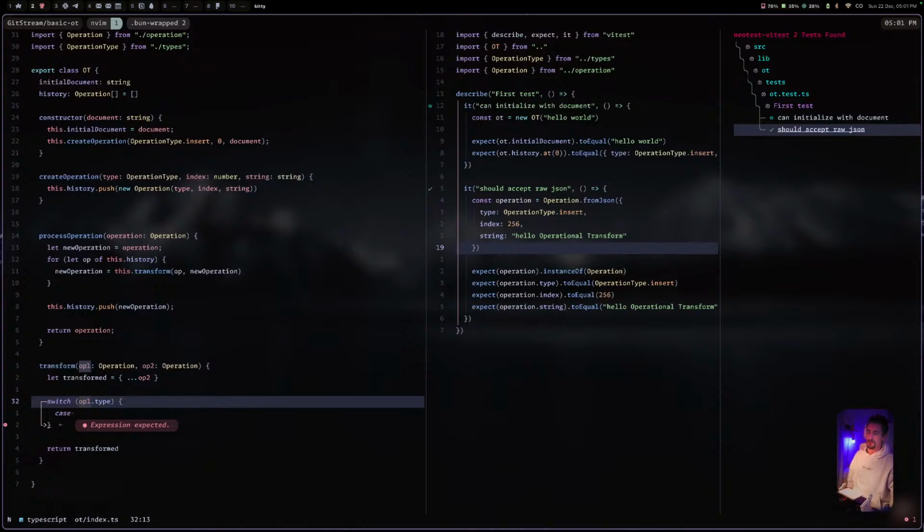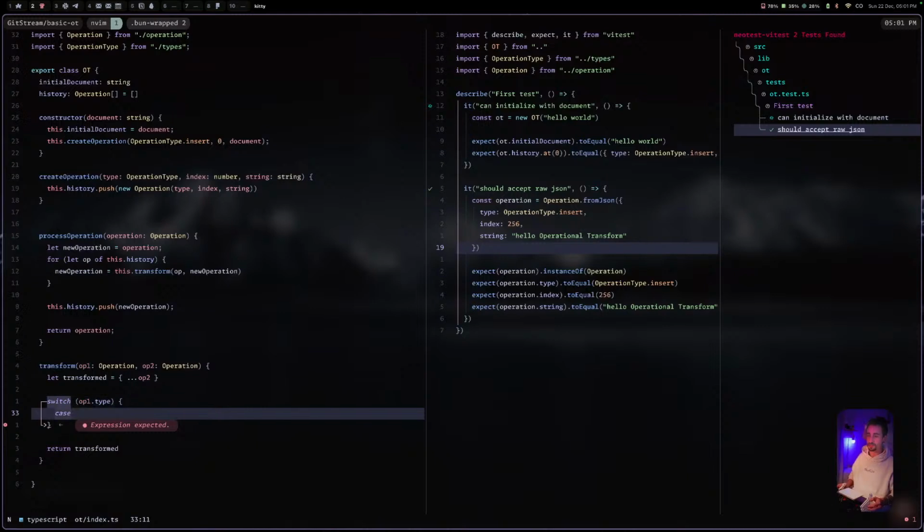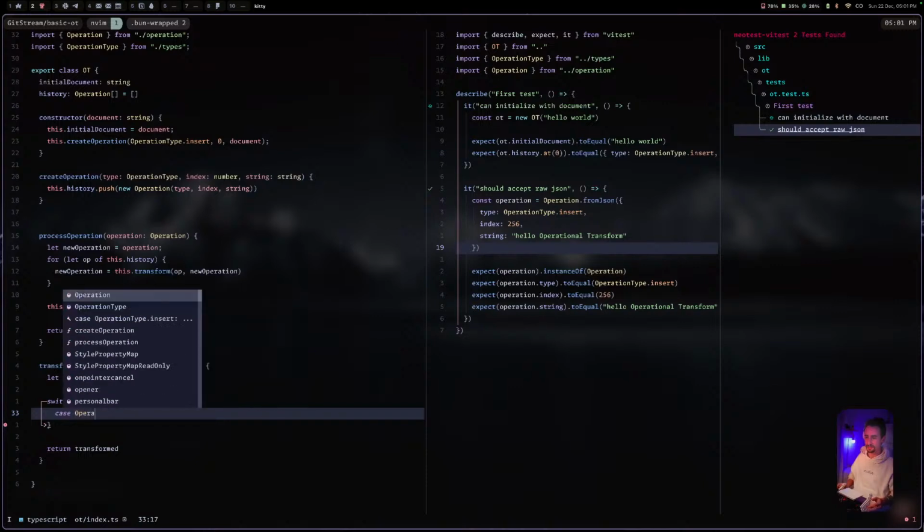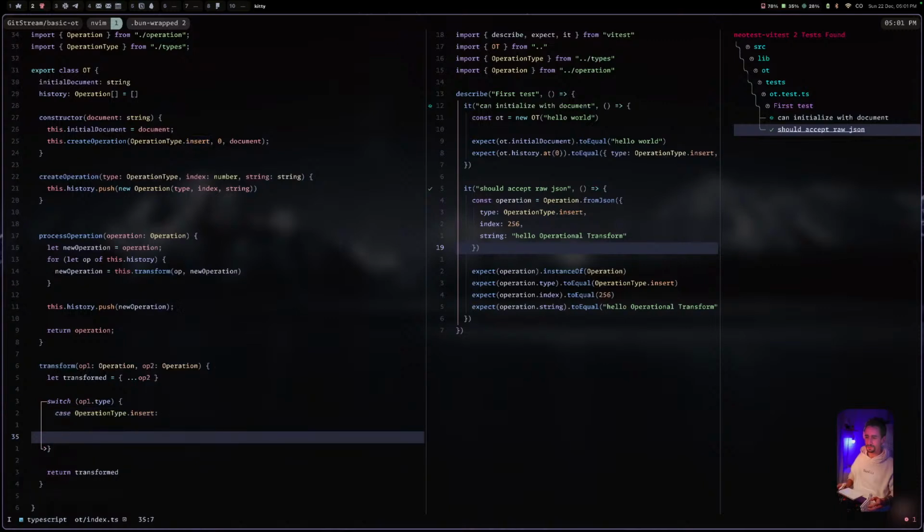Depending on the type of operation on OP1, there could be different outcomes for the final operation. So now let's try for operation type insert. We'll just break right away.